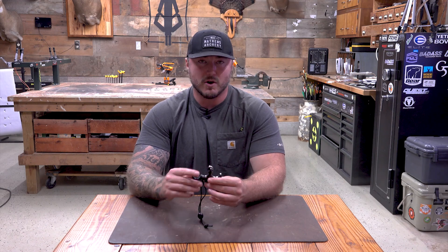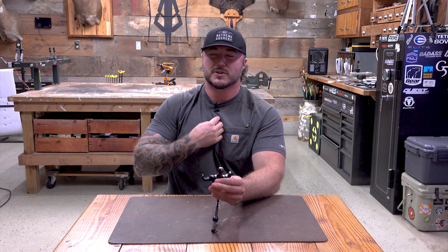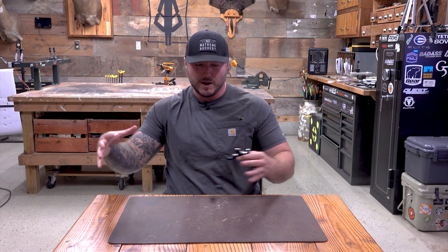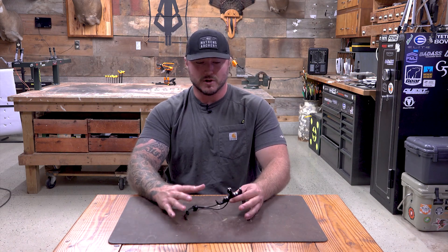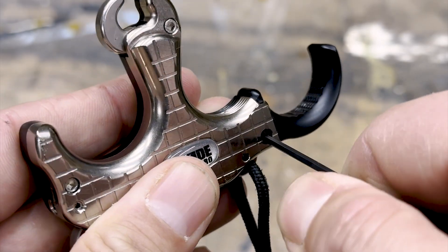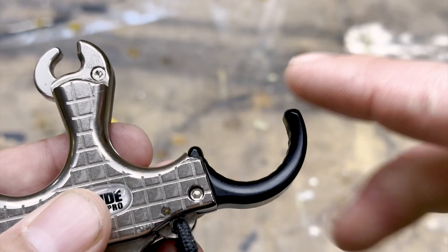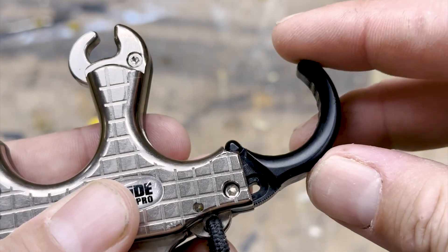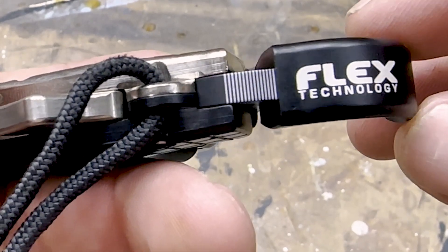The reason they call it the Pro Flex is because your third finger and your fourth finger — I don't like that you have to purchase the fourth finger separately. I wish, especially for this price tag, everything came inside the package altogether. I think that should be included. But both of those fingers, if you loosen that nut, are going to be able to adjust forwards and backwards, giving you that really flexible comfortability that each of us varies. Customizing these releases I think is so important.